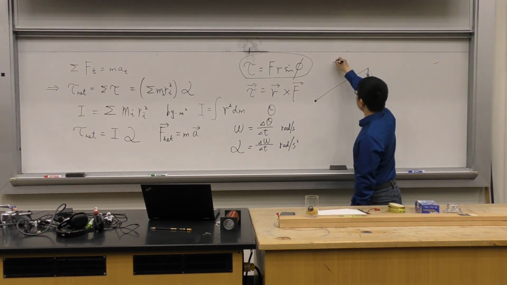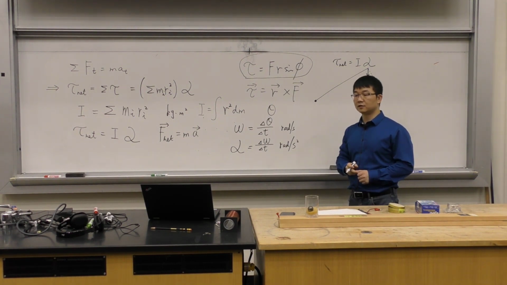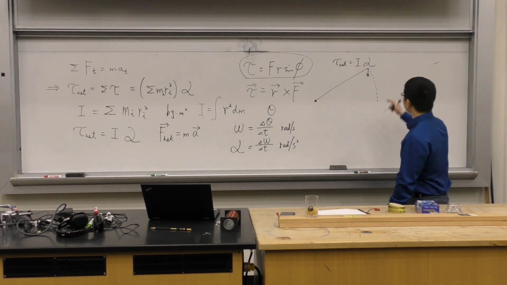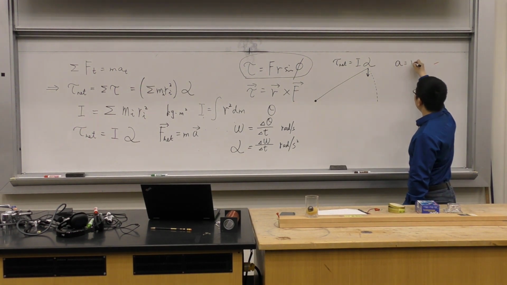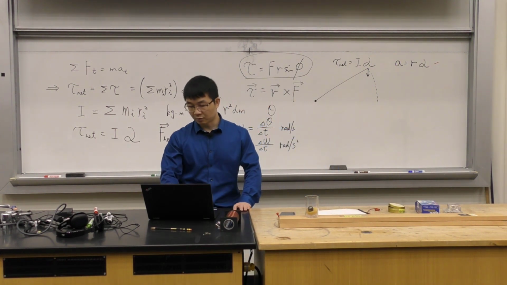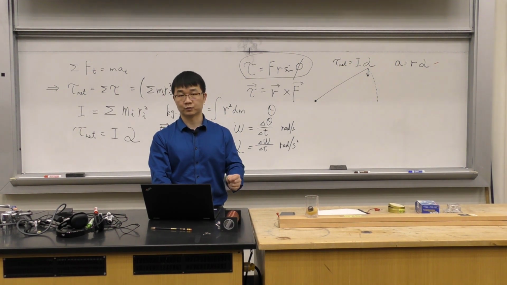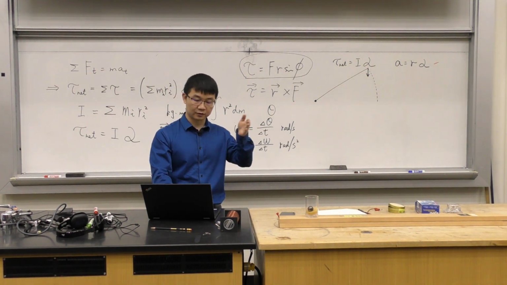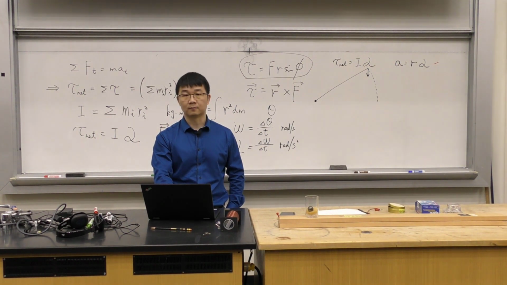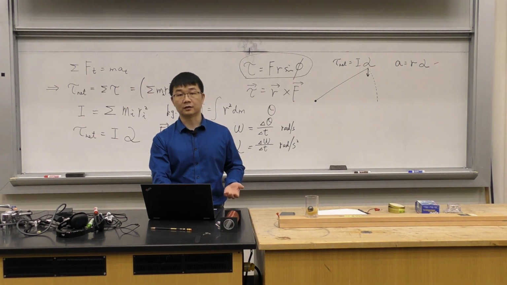So I'm going to use that law to find acceleration. But wait a minute. That law is only going to help me find angular acceleration, right? But the problem wants to find linear acceleration. But don't forget, angular acceleration and linear acceleration are always connected by the radius of that point, right? So that's why the problem says find the linear acceleration of the right end. It has to specify the point for you, okay? Because the acceleration is going to be different if I pick the point at the center, or a point like 1/4 L from the other end, okay?